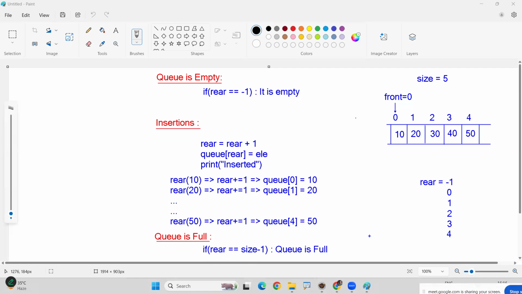Let me explain. Now based on this, we are writing the codes. How?